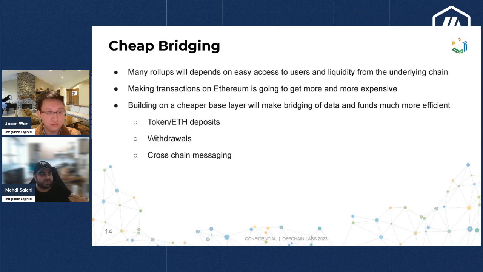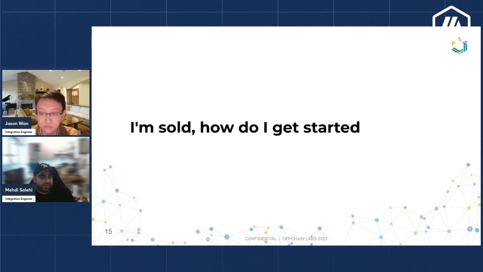Your users need to bridge funds to your chain, right? If you are an L2 chain, then your customers need to grab some ETH or any asset on L1, then bridge it to L2. But if you have an L3 chain, then your users need to have the money on L2 and then bridge it to L3, which is much cheaper. So L3s are great in that case as well.